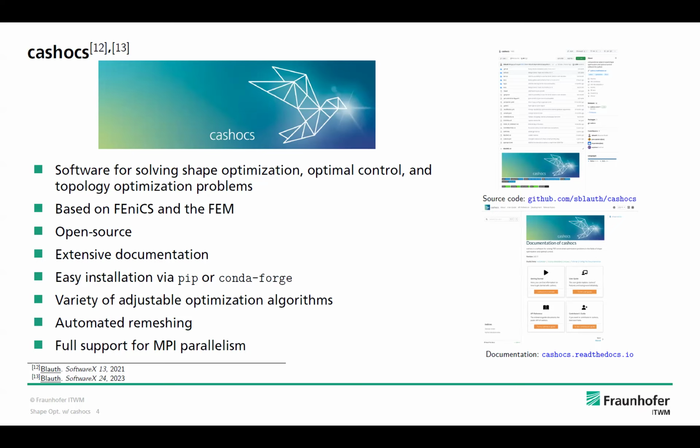It's open source. You can just use it, hop on GitHub, get the code. And we also have extensive documentation, so over 30 demos, so you can get started quickly, I hope. We also talked a bit about remeshing, which is pretty nice, because for complex shape optimization problems, the meshes will deteriorate, so you will need remeshing for practical problems. That's also automated, and we also have full MPI parallelization, so everything you can run there can be done in parallel, and that is, of course, extremely helpful for complex problems.